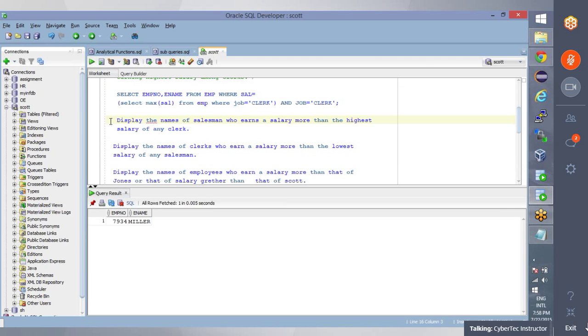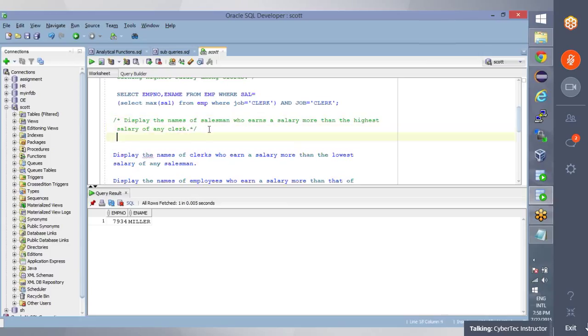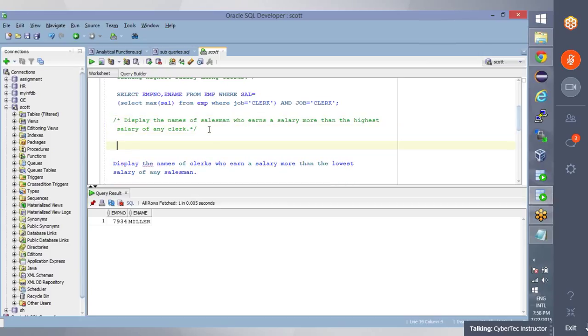The next part of the query. Come on, you have to do it. Display the names of salesman who earn a salary more than the highest salary of any clerk. Select. Now analyze the question.